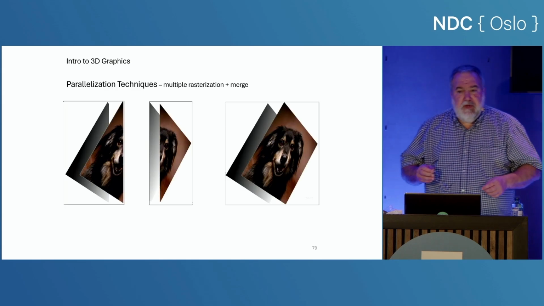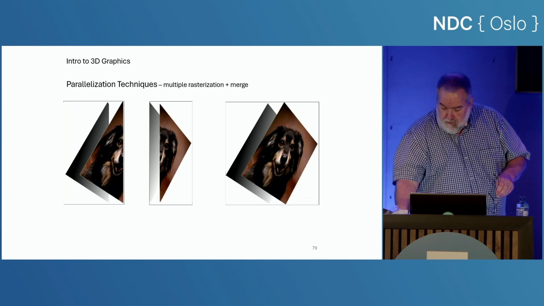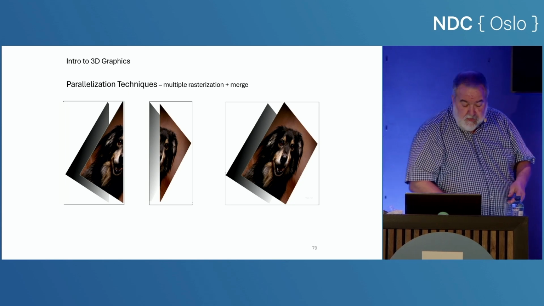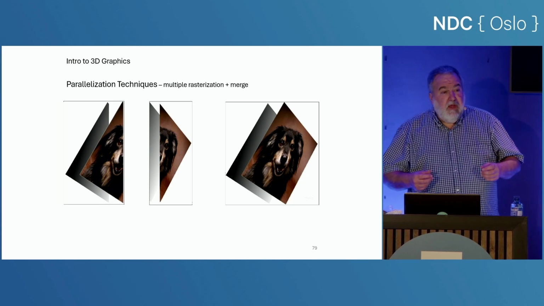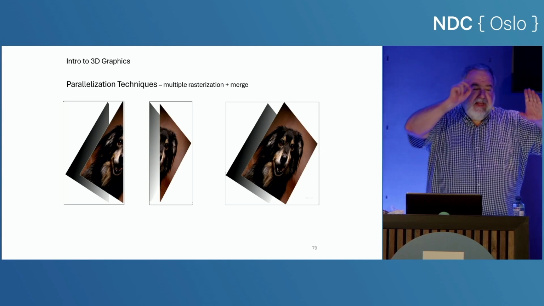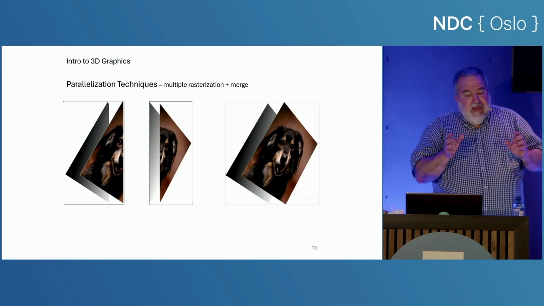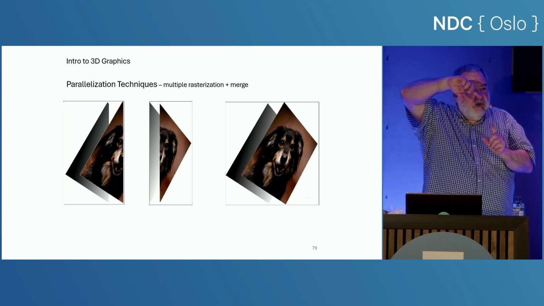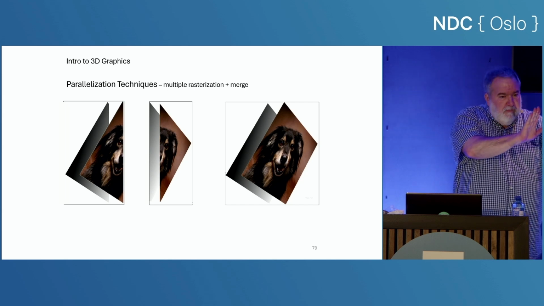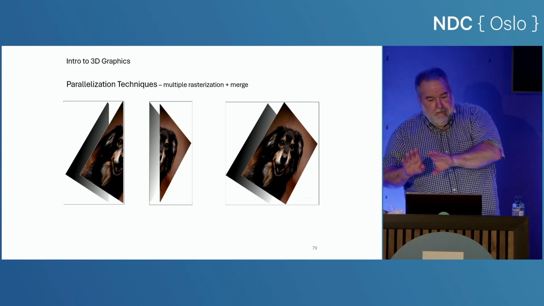That was all handled single threaded. Let me check my time here. Oh, I think I'm running short on time, but I'll make it quick. That's because I had one big buffer that was the size of the screen that I was painting into. Another way to do this faster would be to take each one of the triangles, the polygons, and paint them into their own surface and depth buffer. And then go and combine all of those together.